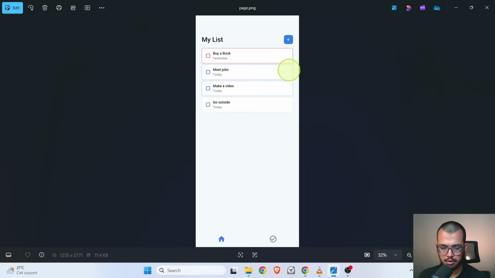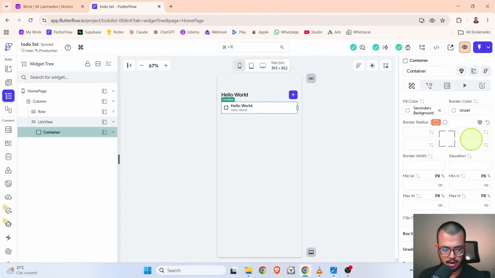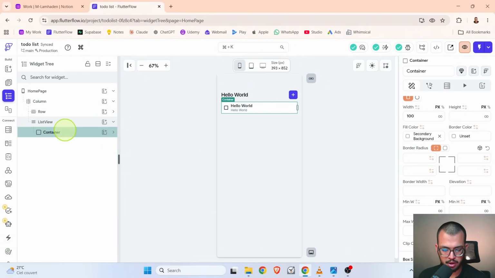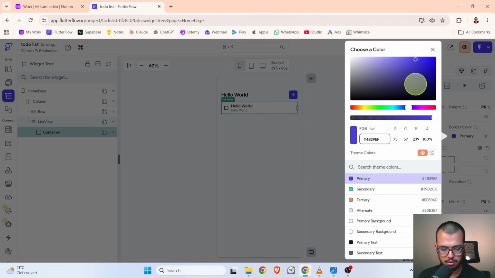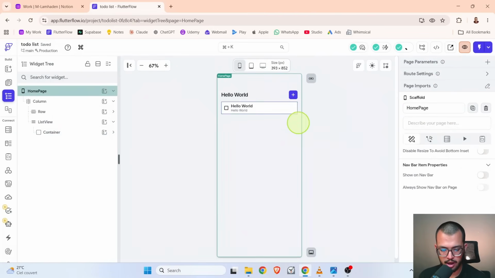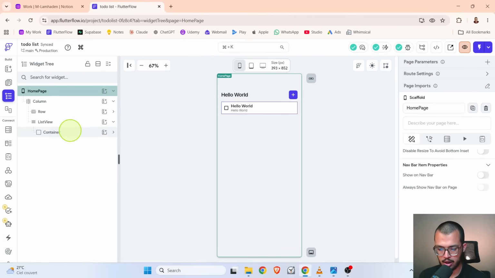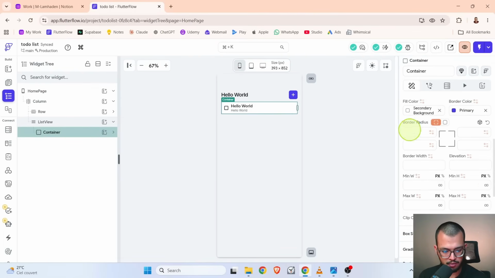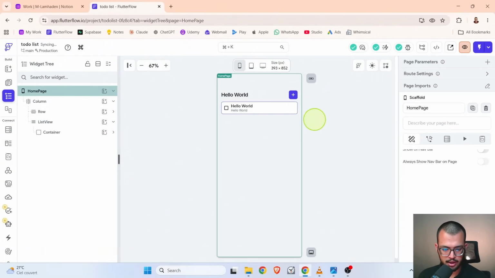But now you might be asking, how do you add a color here? So you can click on the container like this. All right, and you see whenever you click on something, you can see its properties, and one of them is the border color. So click on it, and then you can choose this color or change any color you like. And to smooth out these edges, because now we have some radius or smoothness here, click on the container again and then search for border radius, choose this option, and then enter 4 or 8. So you see here, now it is smooth enough.